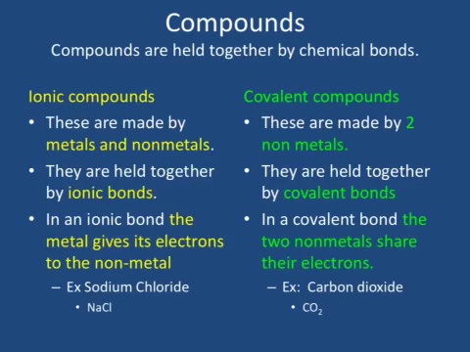In an ionic bond, the metal gives its electrons to the nonmetal. So remember when we talked about group 1 and group 2 and group 3, and we said that they're +1, +2, +3, and that plus tells us that they're going to easily give away the electrons they have. That's what's happening in this ionic bond. The metal is giving its electron to the nonmetal. I'm going to give you a couple of seconds to make sure that you have it all copied down for ionic compounds, and then we'll move on to covalent.